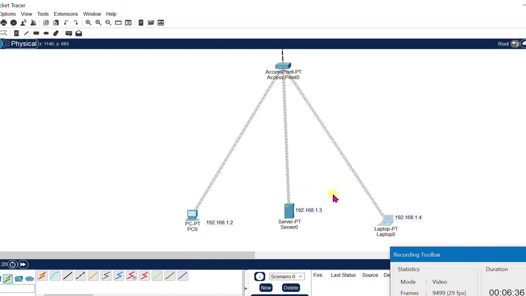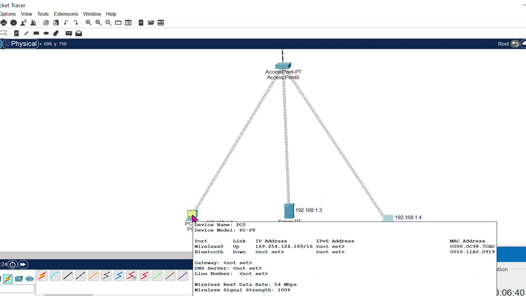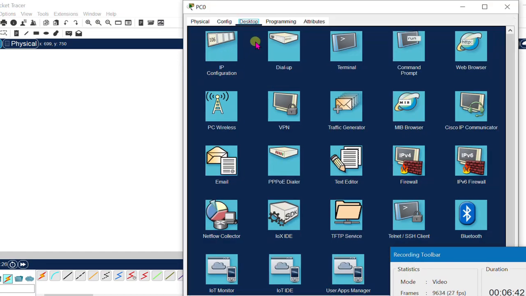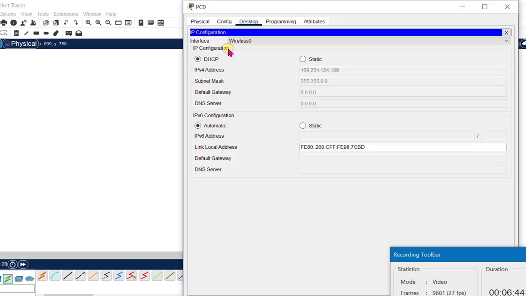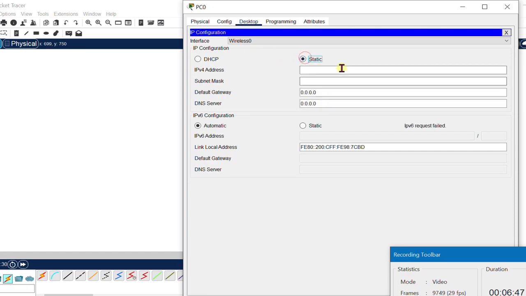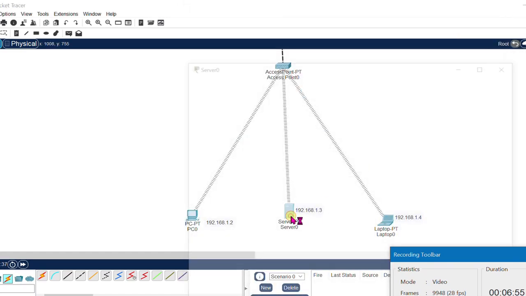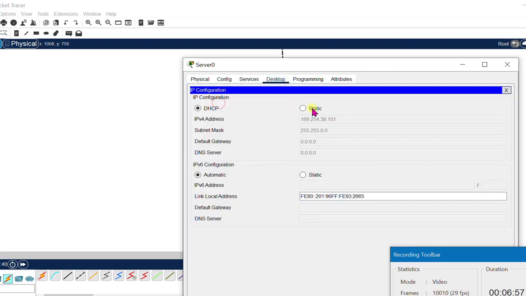So the next thing we need to do is to check if this thing is still on static or if something was removed. Like you see, it's on static. So we'll type back this IP address 1.2, and this one will be 1.1. Now it's good. We'll come to this server. Also do the same thing. It's on static.